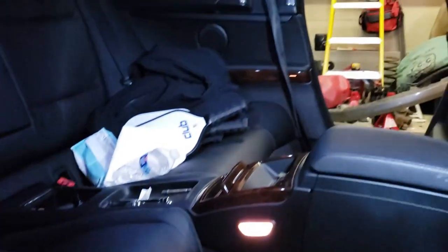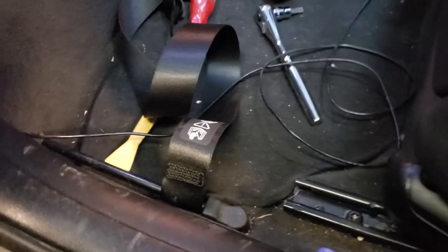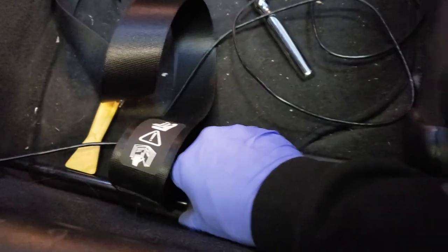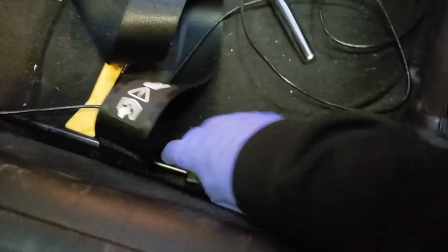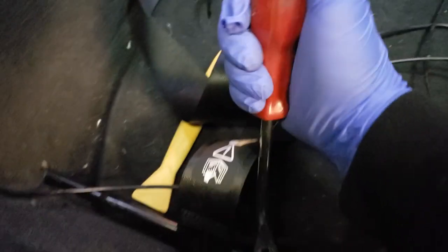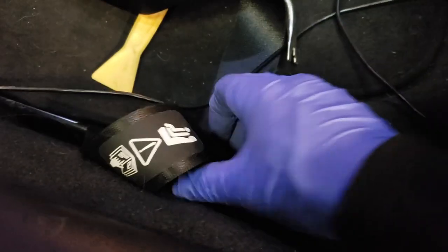Just really don't want to take that back apart, but we'll see how I feel when we get there. Anyway, enough with that. So the first thing you've got to do is there's this cover right here that covers up the Torx that you need to get to. If I had two hands, I could probably get it. Otherwise, you can just pop it off. Underneath, it is a T50.